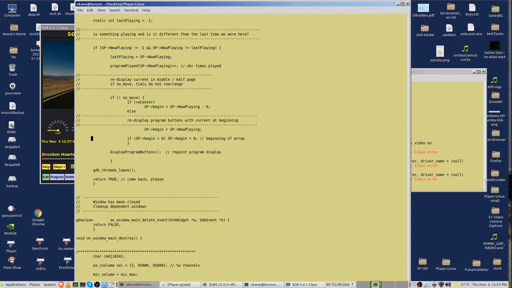There is a reason for that, but I don't want to get into it. It has to do with scanning for files and adjusting: you don't want the display to jump back to the beginning every time a new item plays.